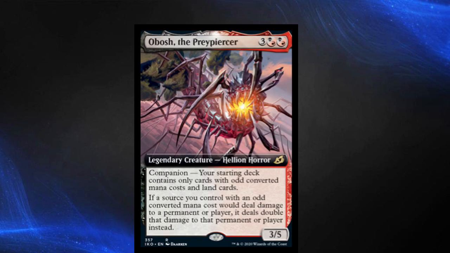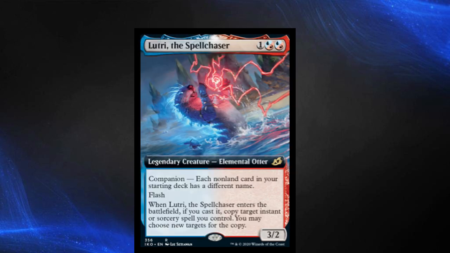We got Obosh, the Preypiercer. Companion, your starting deck contains only cards with odd converted mana cost and land cards. And if a source you control with an odd converted mana cost would deal damage to a permanent player, it doubles that damage to a permanent player. This is a crazy card. Yeah. And that's a creepy looking spider dude. Lutri, the Spellchaser.